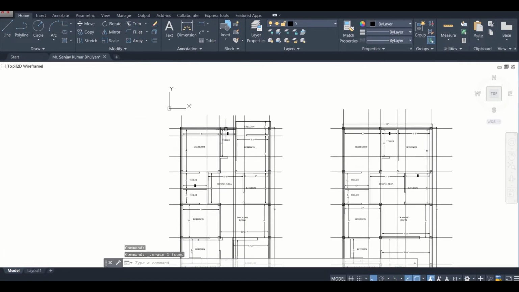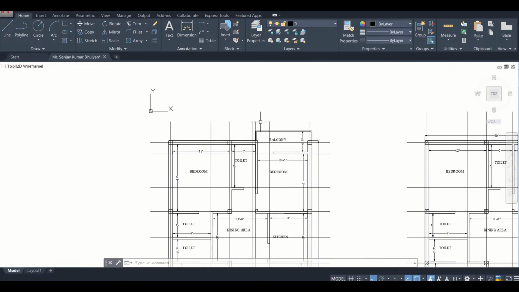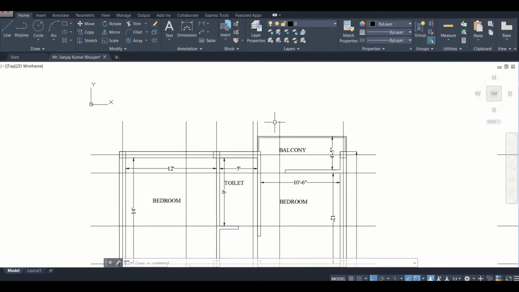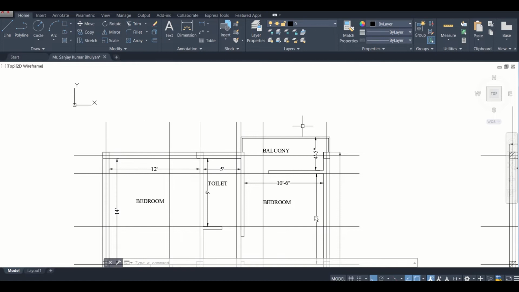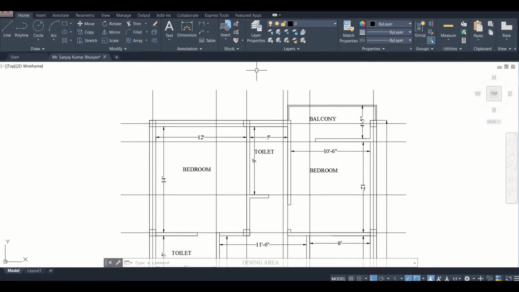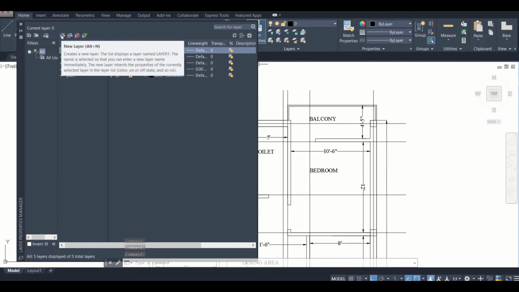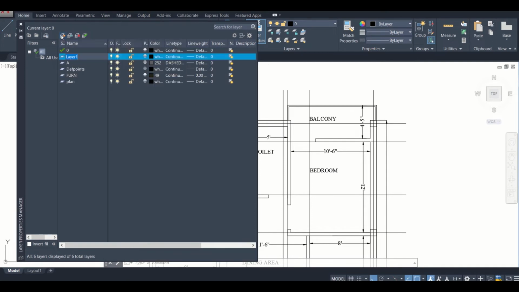Now we want to put all this center line in a separate layer, because if we import the model in Tekla Structural Designer, we need to put the center line in a separate layer. So we'll show you how to do that. So first of all, we need to create a new layer here. We can go to the layer properties and then this option which is add new layer, and then this option which is new layer. So we'll just create a new layer here and name it CenterLine.